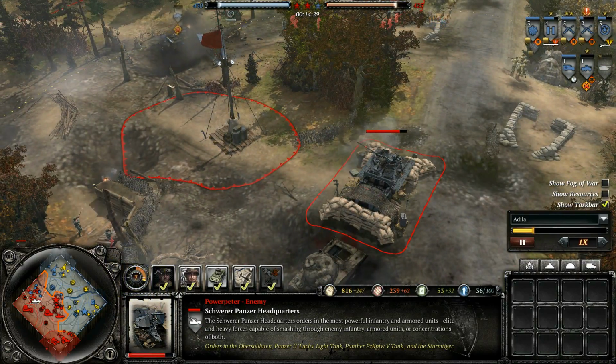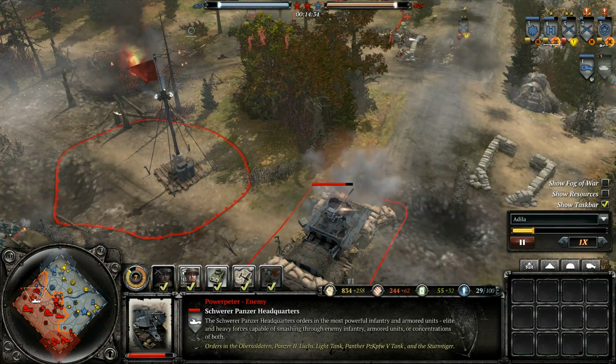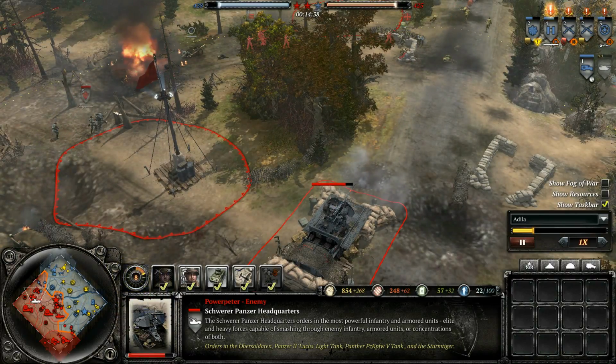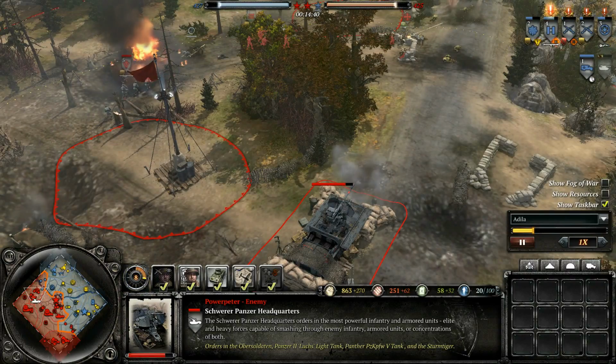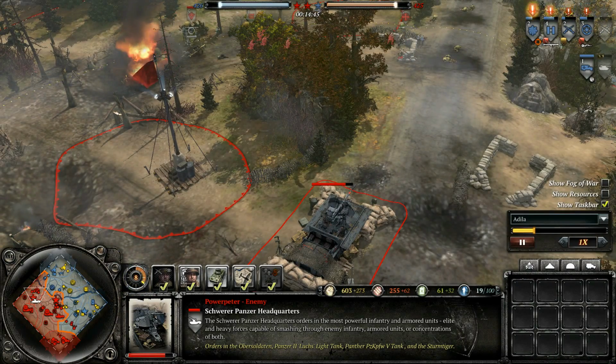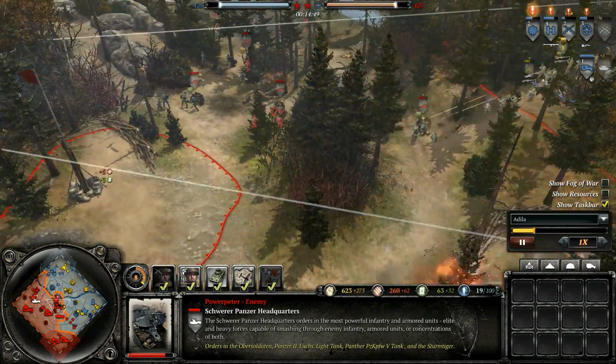So this is a tech building for the Ober Kommando West. This is actually a tech building. This tech building, the Schwer Panzer headquarters, which is the final tech building for them, Tier 4, actually comes with, I think that's like a flak gun on top. And that flak gun apparently does some light anti-tank damage. Certainly at least good enough to take out that Greyhound.